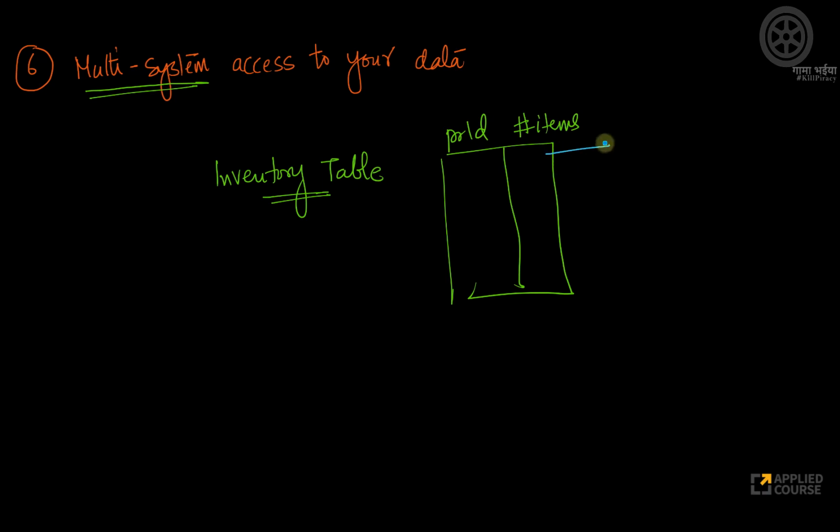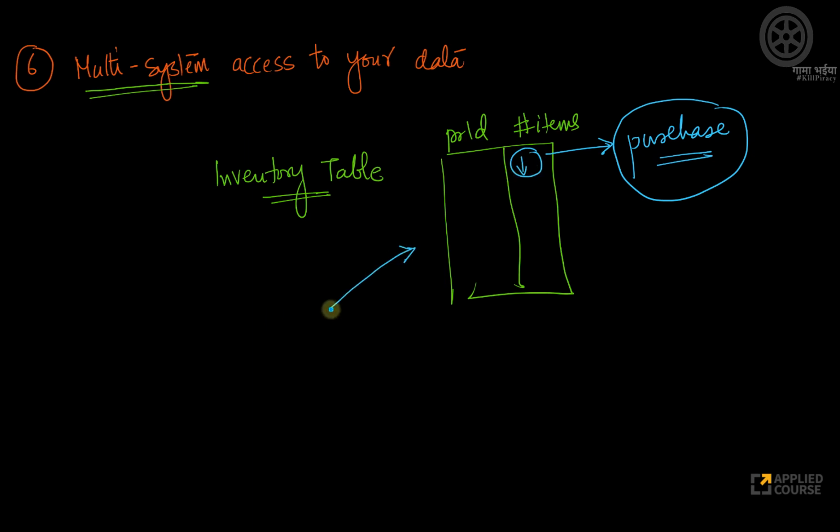Now, if you think logically, when a customer purchases this, the software which enables a customer to purchase, this purchasing system, accesses this data. When a customer purchases, this number of items will reduce by 1, right? Similarly, there is also product acquisition. So this is the customer purchasing it. There is also the supply team, which keeps buying new items and keeps entering that information here. Imagine this is a Nike shoe.